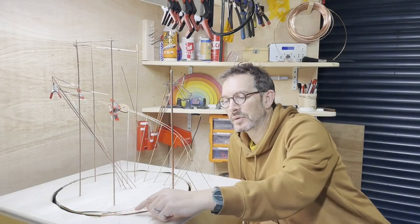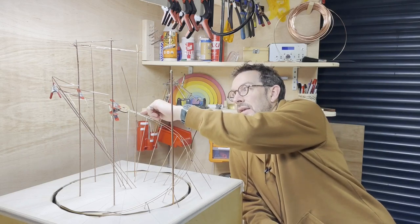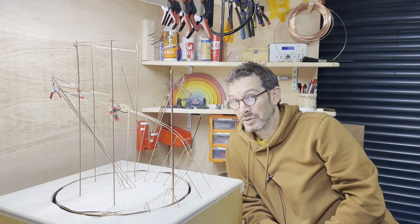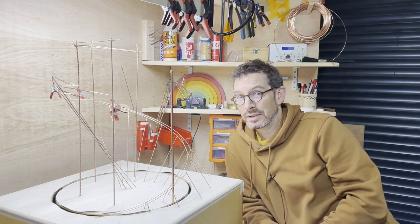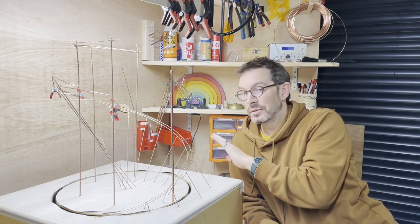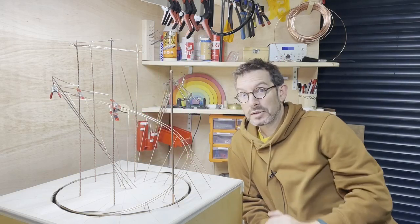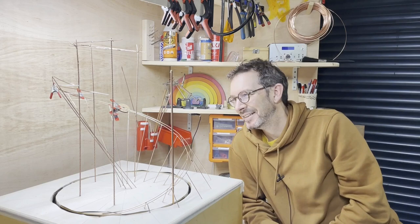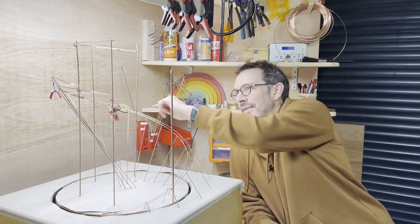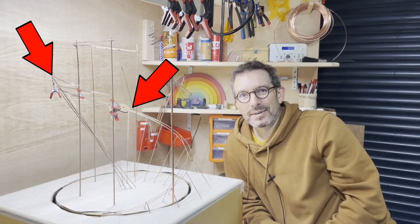In the last episode, I built the curved track that takes the balls from the bottom to about here, and that's as far as I got. Today's episode, I'm simply going to carry on building the outside track using a frame that I haven't designed yet in order to support the track. As it gets high, it's getting a bit wobbly, so it's got to be strong and secure and stable. And just like the British economy, it will take the balls from about here up to about there. So stay tuned, let's get going.